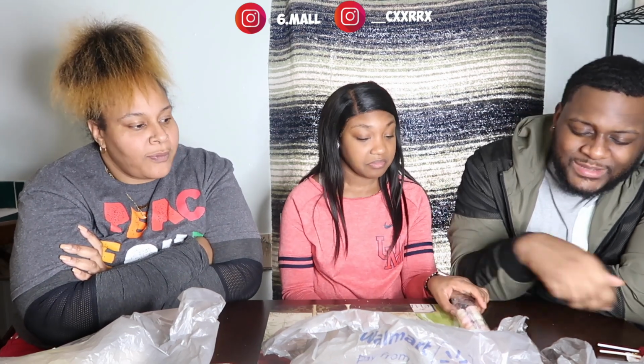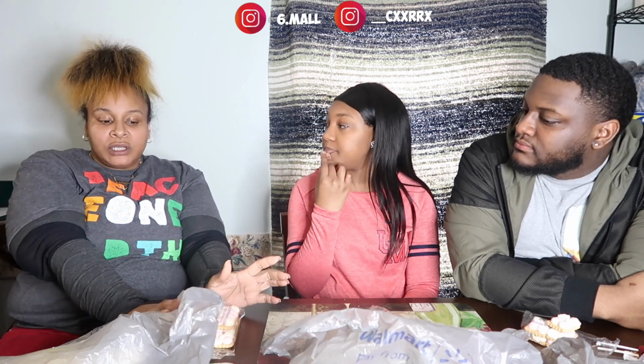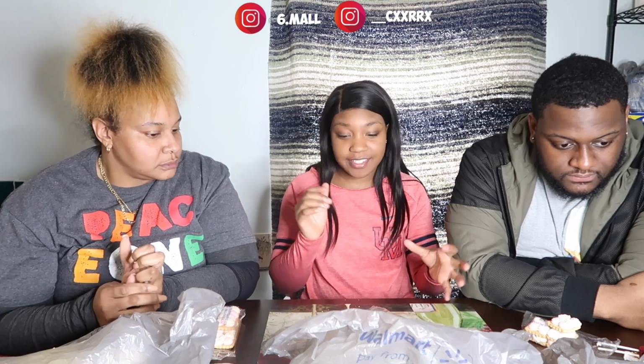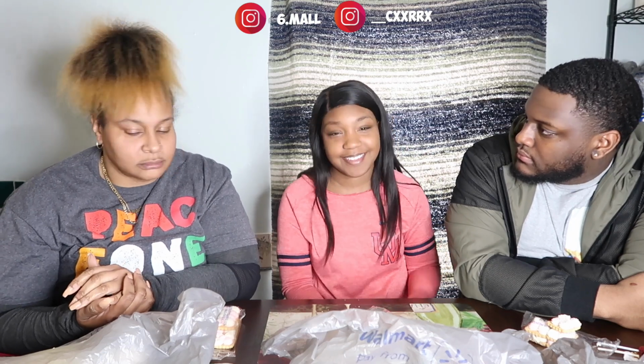Next, guys, we have the cookie. I'm going to give this a 9. I'm going to give it a 10, because it's not spicy. I'm not a big coconut person, but I would actually eat that. I think the thing with Americans is we like spice, but we like it in our food, like seafood or whatever kind of food it is. But when you eat candy, you want it to be sweet. You don't want it to be spicy. You want it to be sweet and have a good flavor.